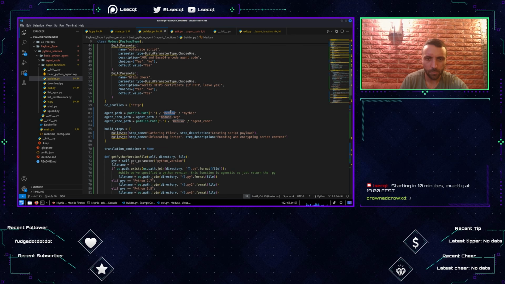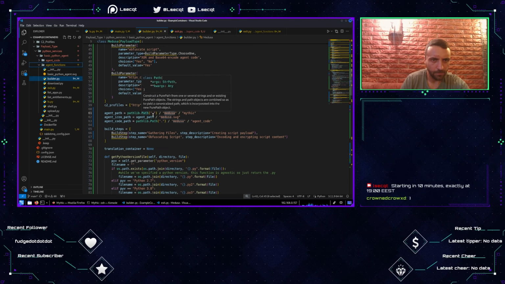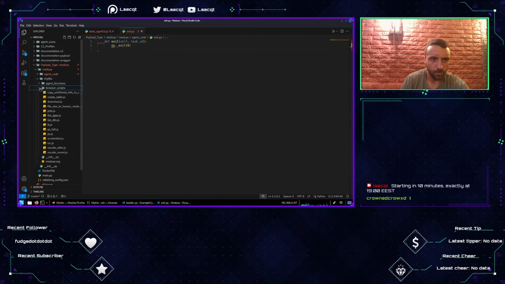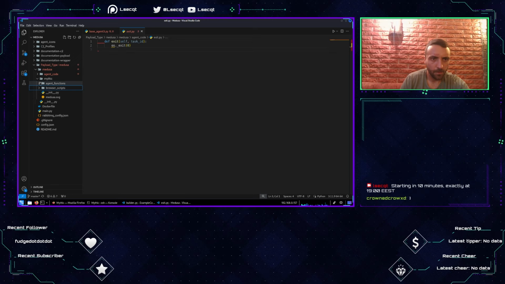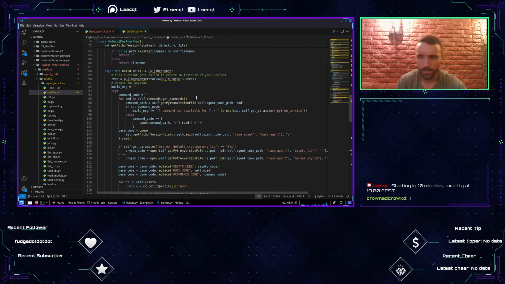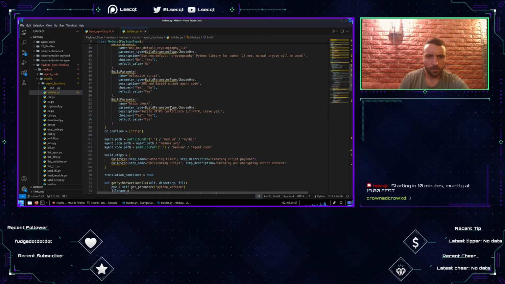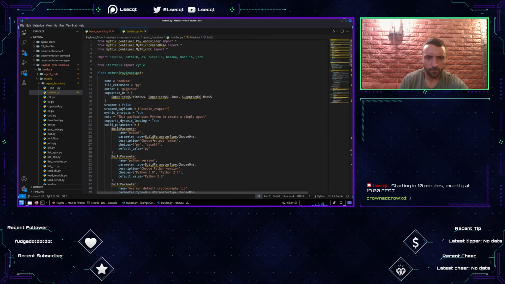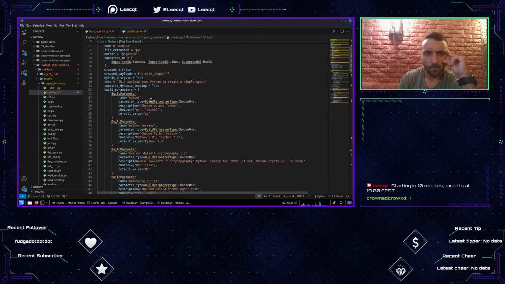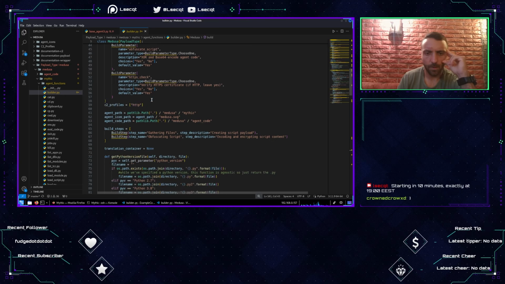Agent path is not Medusa. So let me try to fix that. That's inside builder.py. Path is the current maybe path. So to be able to trace that better, I want to do it like that, builder. Okay, so inside the builder, let's see the path. Which was somewhere here. Oh yeah, there it is.